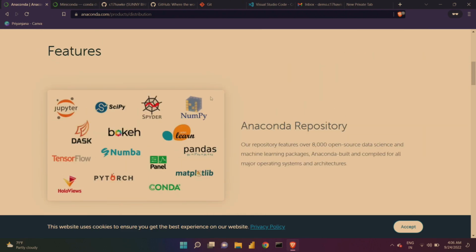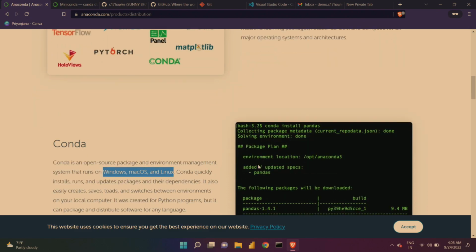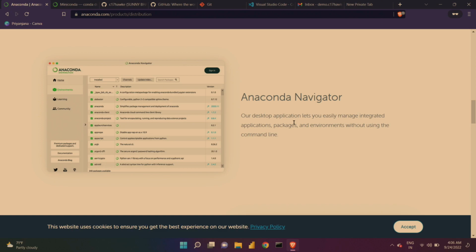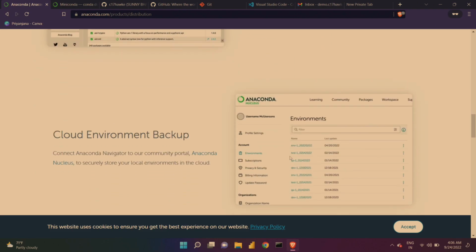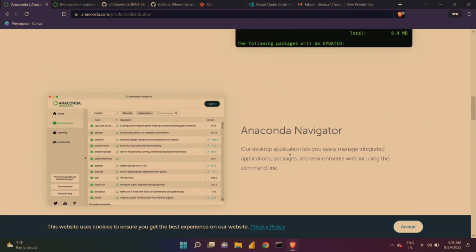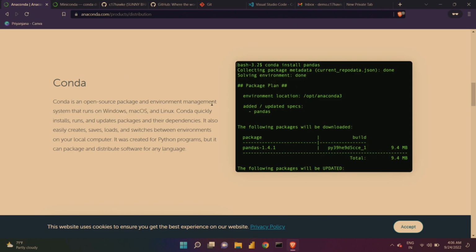It also comes with an Anaconda repository, which has most of the commonly used packages that you will be using, and they come by default if you install Anaconda. Apart from that, you will also have Anaconda Navigator, which is a kind of user interface provided for users who are beginners in this field. But as a developer, I do not use Anaconda Navigator as of now. I normally use conda, so I just need a lightweight installation.